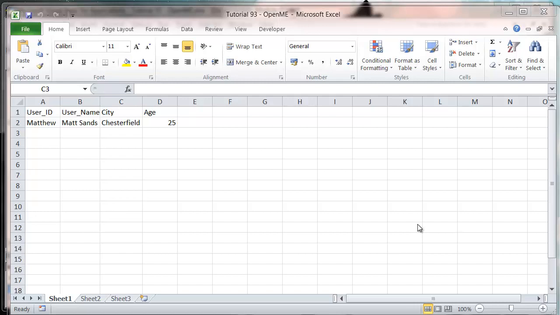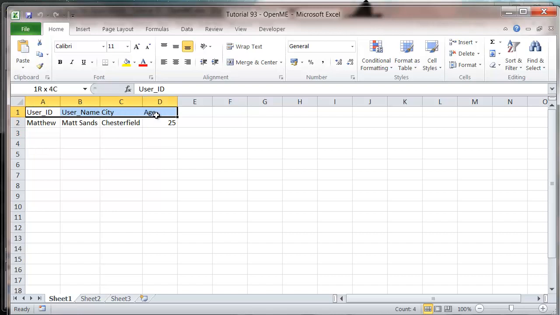So I've created a new file on my desktop, it's just called tutorial93-openme, and it's a .xlsx file. All it's got is my field names in here, and then just one record. So you need to be storing it in the same kind of database format.